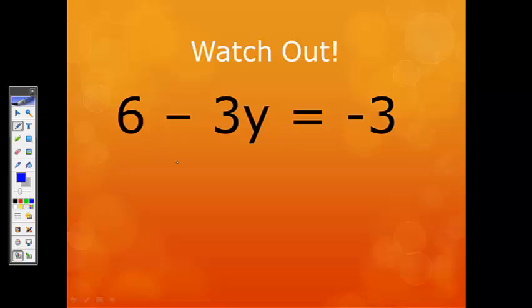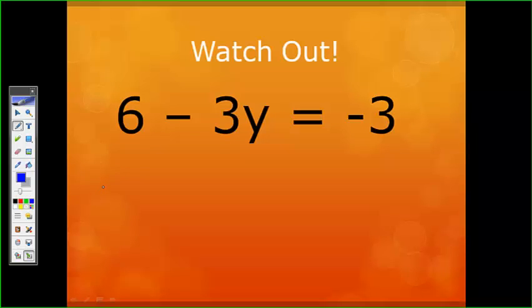Alright, one thing to watch out for is this one. Now in this example, it's not written the normal way. Usually it's 3y minus 6. But remember, with subtraction, we cannot commute. So I cannot move this around and say this is 3y minus 6. The best thing to do, remember I told you guys again, whatever is attached to the variable, we want to do it last. The exact same rule applies here. We want to do this last.